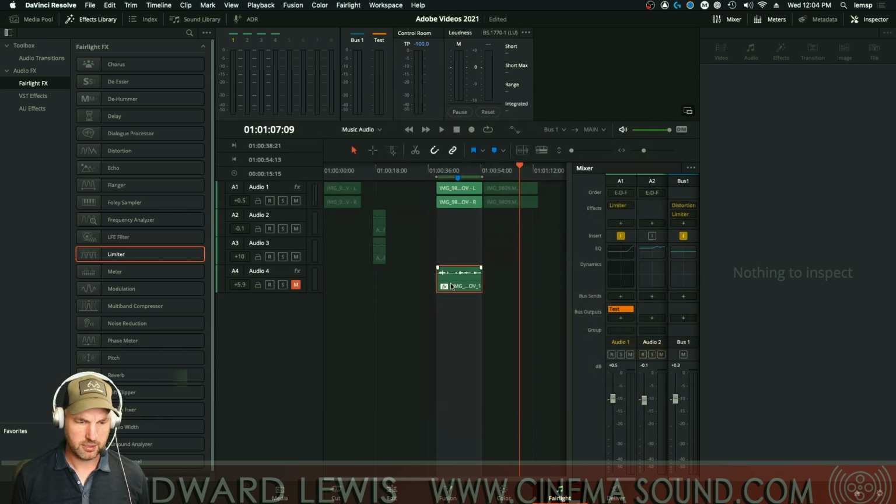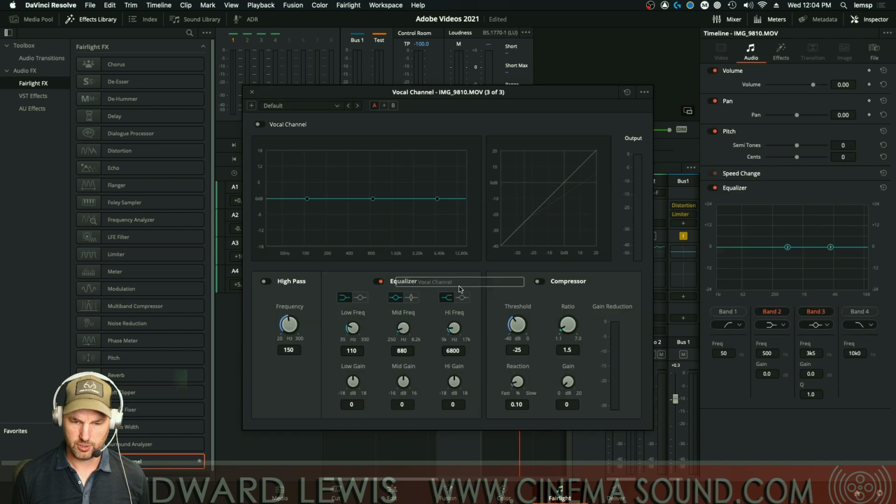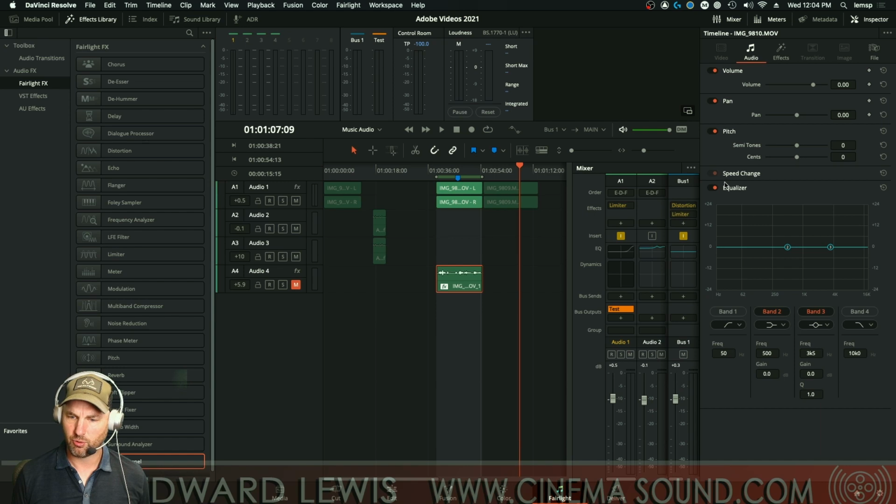Now we can go and put vocal channel on this, and then we get some more bands and a little weenie compressor. But this is, again, no comparison to what we would get with the large format equalizer that's in the channel, or the dynamics. So we're really missing out in terms of clip plugin capability from what was available here in the channel. In fact, there's sort of different plugins altogether.